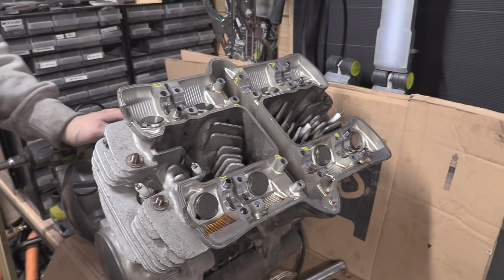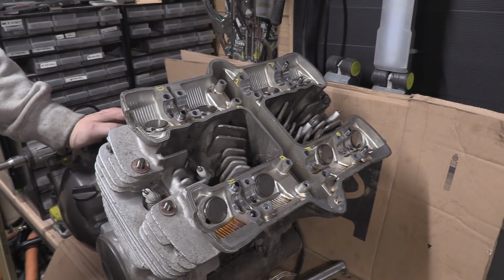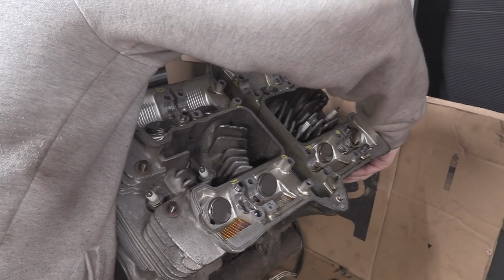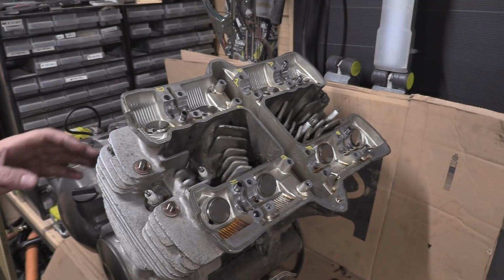Stop doing that. Just sit on that bar and behave yourself. There's nothing across here. There's nothing across here. Two, three, six on this side. Six on this side. Nothing on the inside. Tunnel. Nothing. So.